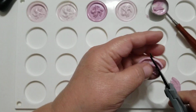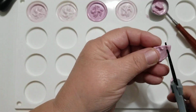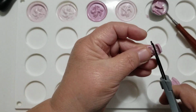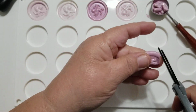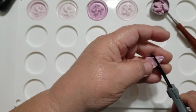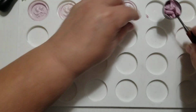And the reason for that too was that it wasn't melted completely. You guys saw that lump that was in the center. So I'm just going to cut it up. No big deal. Some of you might say, well, that looked pretty good, but it's just a me thing. So I'm going to cut it up. And it kind of looks like I really had too much wax in the spoon. So I'm going to leave this piece out. And we're going to try it again.